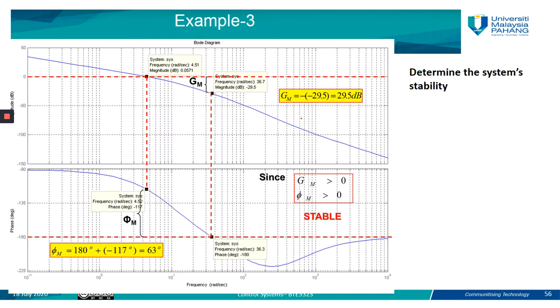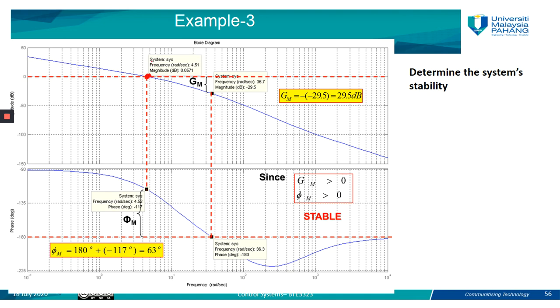We are going to see an example here, in order to examine the system stability according to the Bode plot that we have from MATLAB. This Bode plot is drawn for an existing system, and the top part is for magnitude, and the bottom part is for the phase. The blue line here represents the log magnitude plot, and the blue here is the phase plot. As we said, the first thing we need to identify from this graph is the crossover frequencies, for the magnitude and also for the phase.